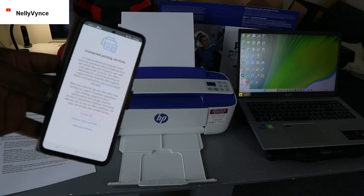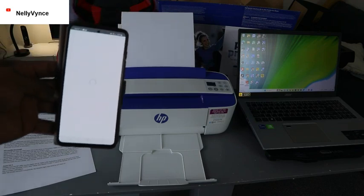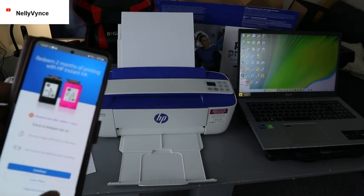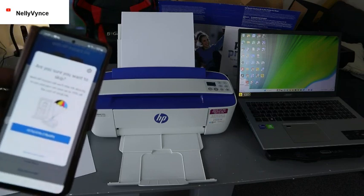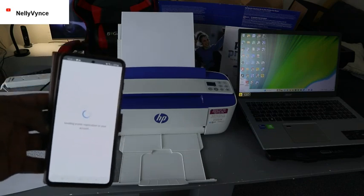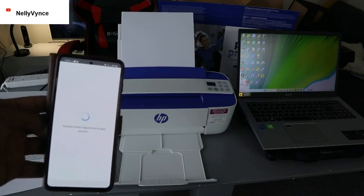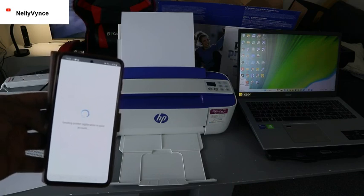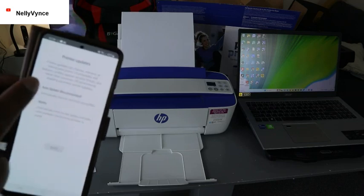Click accept all. Redeem 2 months printing. You can skip this. Are you sure? Yes, skip offer. The reason I'm skipping this offer is because this is a tutorial. Sending printer registration to the account. Select automatic update, click apply.